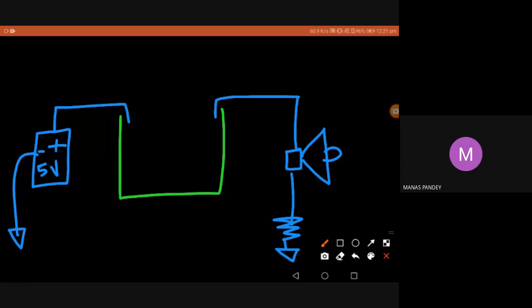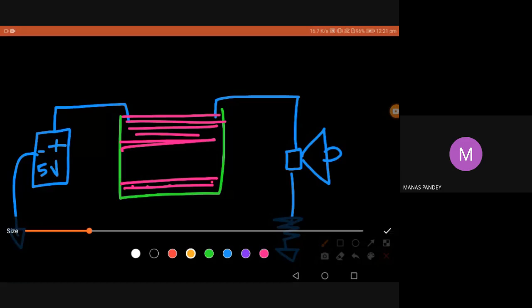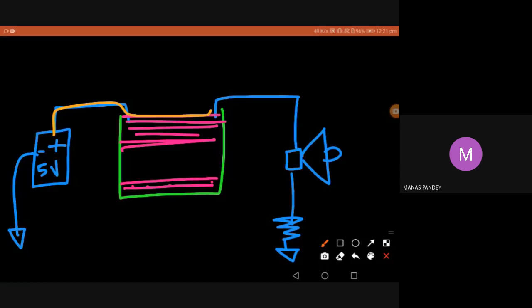Okay. So my idea is when the water level is empty, there's no problem. I don't need to turn on or alert anything. I don't need to turn the motor off. I will still let it run. So when it becomes full, I'm assuming that the water level is connecting. Now the circuit is complete. Now this 5 volt can complete and the loudspeaker will be on. So when I'm working in the kitchen, I can see that okay, it's time to turn off my motor. This is not an automatic thing, this is actually a manual thing only, because I'm watching that level. But I have an indicator, I have a water level indicator here.